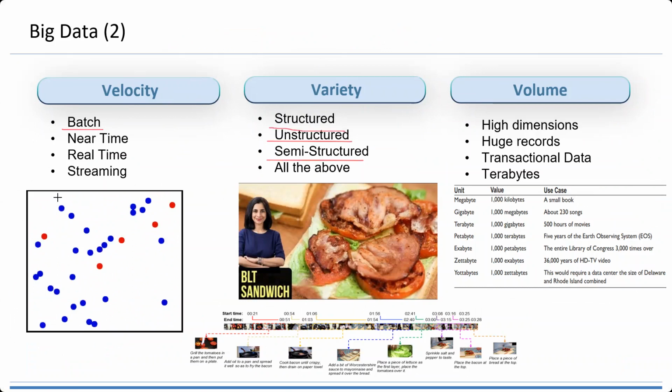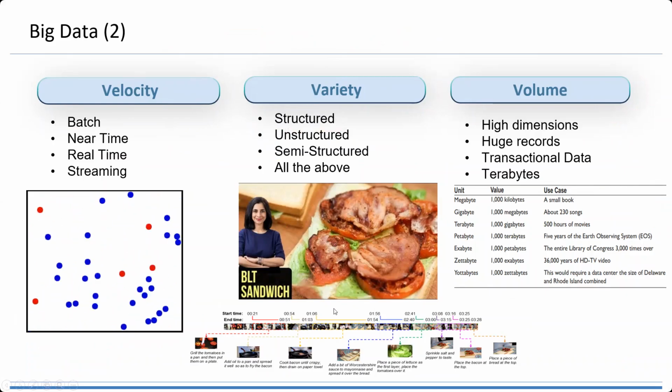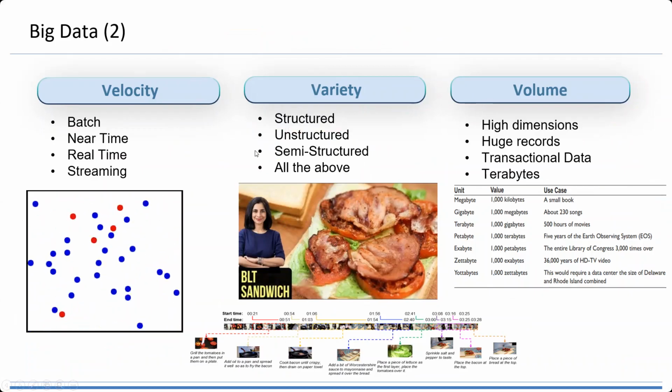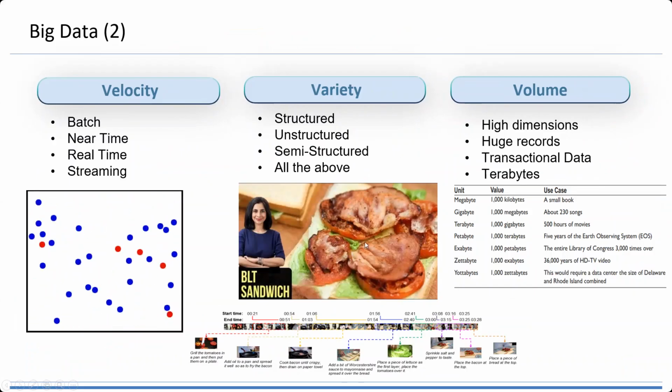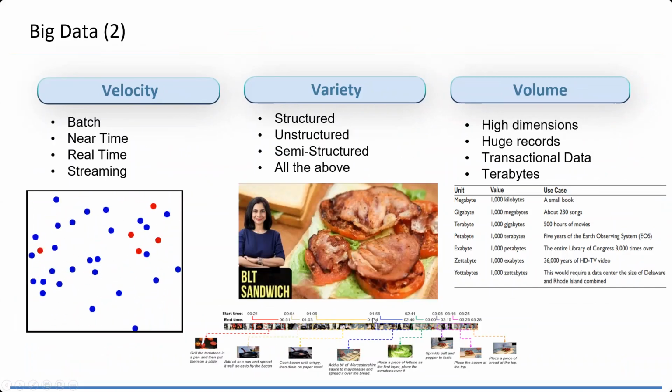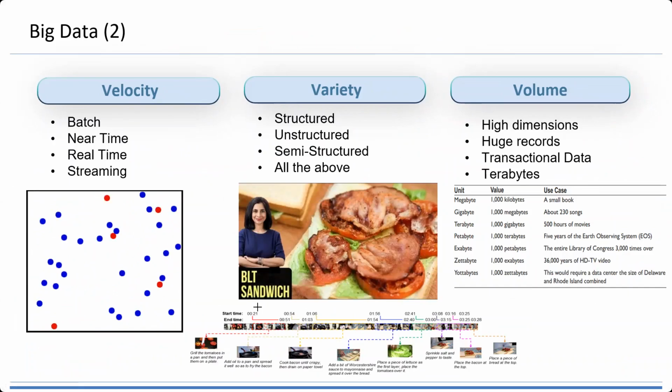So if it is video data, like this one, it will work. So actually, this is a video. It is a cooking class. In the cooking class, we can see time. From this time until this time, she explained about this one. From this time until this time, she explained about this one. And it is a combination of structured, unstructured, and semi-structured. So if the data is a combination of those, then it is considered big data.